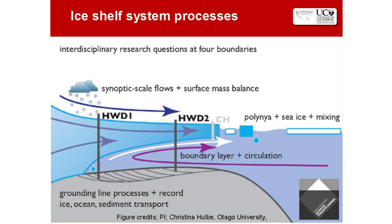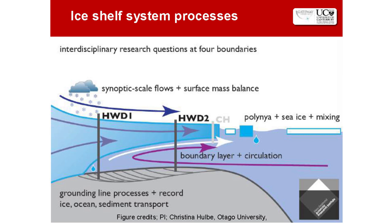This is a cross-section through the Ross Ice Shelf. We're interested in four boundaries. The first is the surface boundary — atmospheric conditions, precipitation, and buildup of ice on the surface. The second is calving from the ice front. The third, which we now think is the major influence, is the bottom-up influence: warmer ocean layers coming in underneath the ice shelf, melting, refreezing, and eroding the ice shelf from underneath — probably the biggest threat to the Ross Ice Shelf.